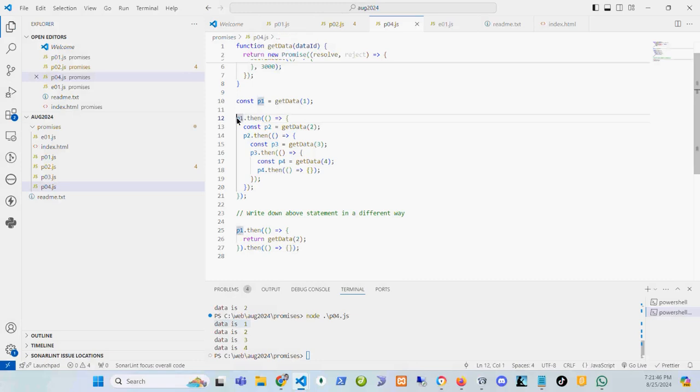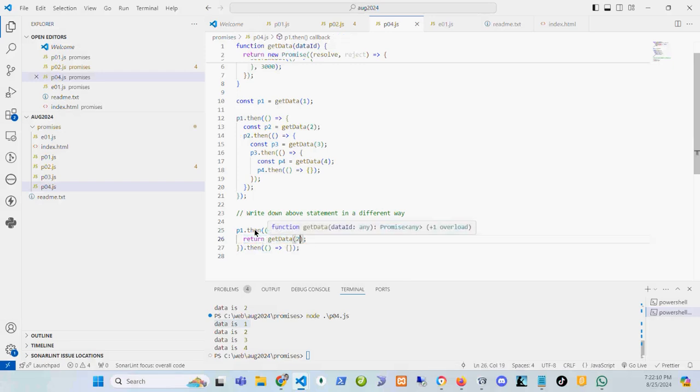So what we were doing in the earlier case, when p1.then was called, I created get data 2 inside this function, and I called p2.then here. But in the second case, both are the same. Output in both cases is the same. Here, instead of calling get data 2 here, I just return the get data with 2.